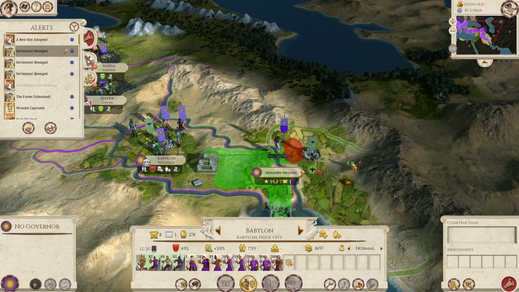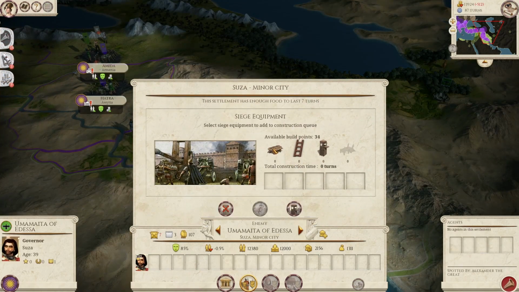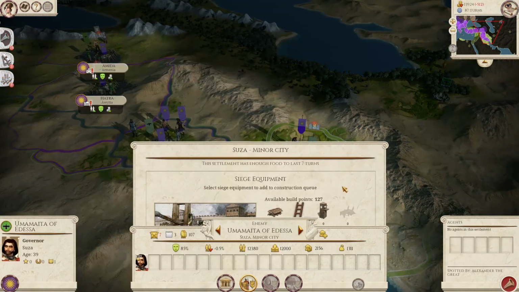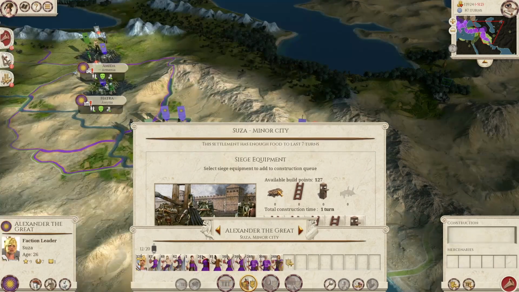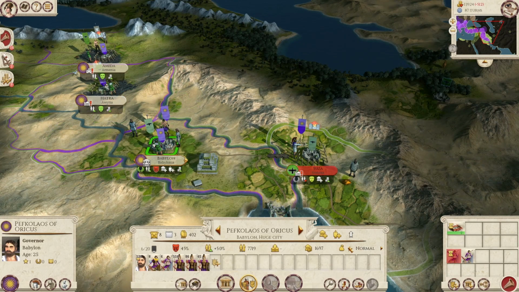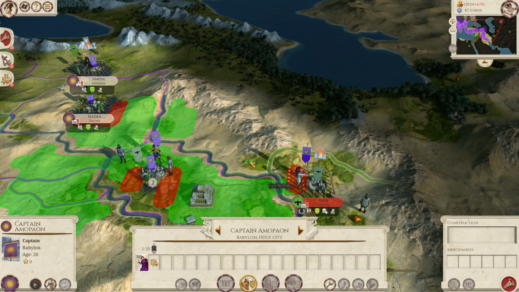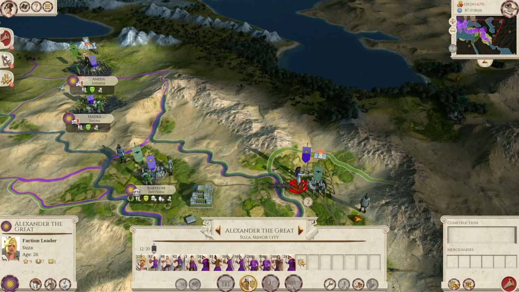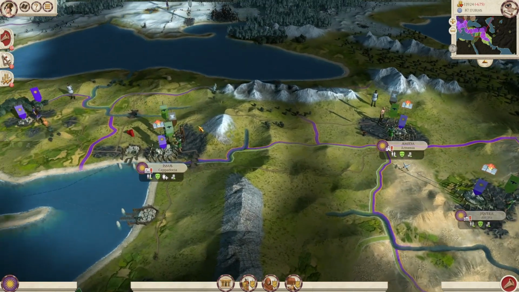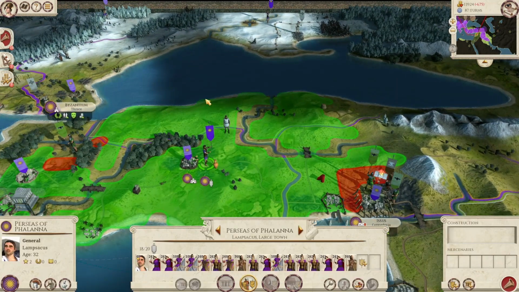And leaving the army, Susa will be besieged right away. Onward. And Babylon should be doing okay, at least for now.